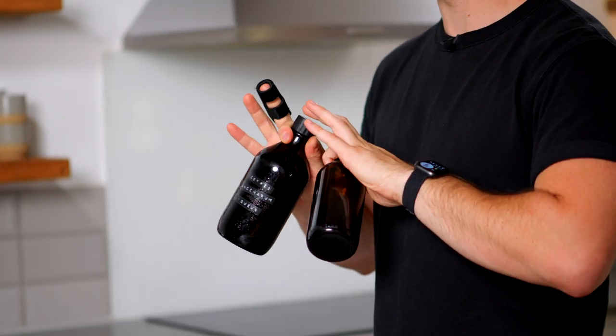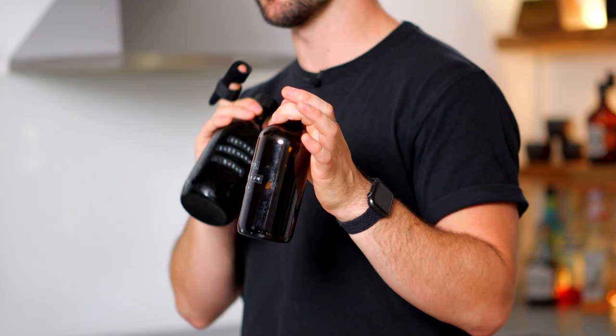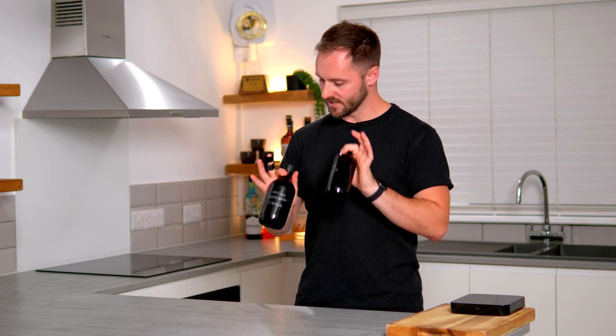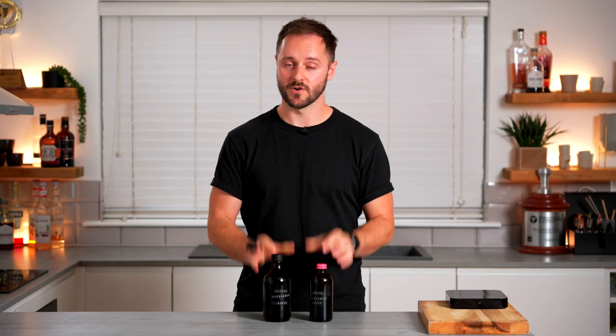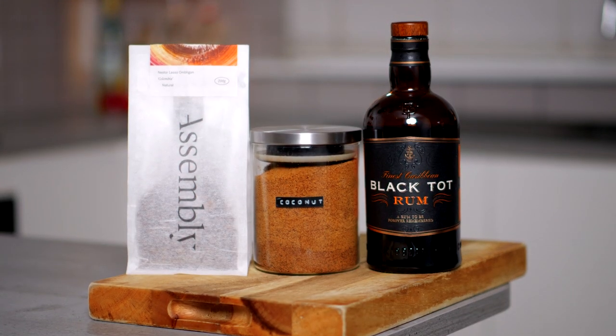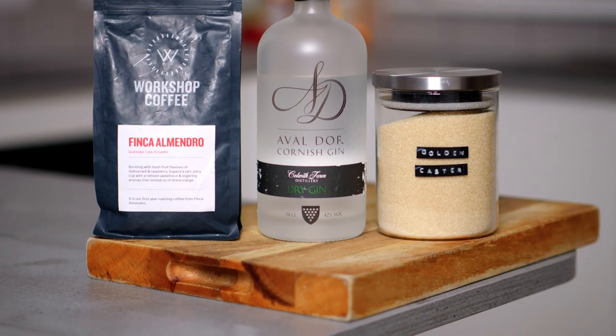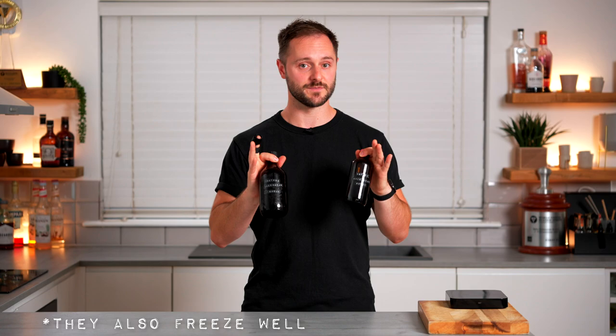You can use these ingredients in so many recipes — the liqueur can pretty much be substituted into most drinks wherever a liqueur is called for, and the same with the syrup. This is particularly good in an espresso martini, so give that one a go if you haven't already. These ones are built to be a traditional, very versatile flavour profile, but you can really play around with it. You could get a really tropical flavour profile by choosing a tropical coffee, maybe a coconut sugar and a more funky rum. Or you could go a completely different direction — a very floral and light version using a washed coffee, a lighter sugar like golden caster sugar, and even gin, which works really, really well. Keep these in the fridge; I personally keep them in there for a few weeks at a time with no issues when it comes to freshness or quality. You can also scale the recipe up or down depending on how much you want to use.